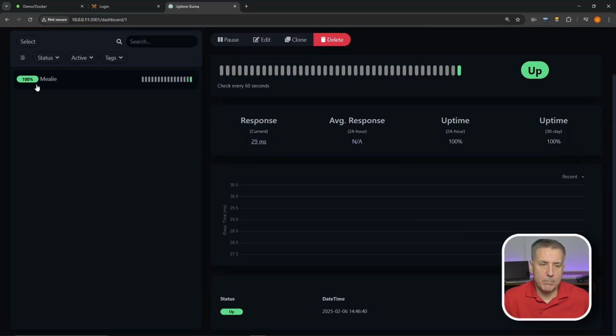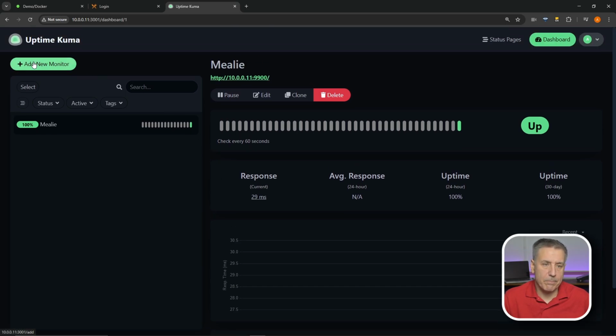I usually give it a moment, make sure that it actually is reporting back fine, and I've got my first screen indicator here saying that it's up and working. Down here it says it's up, so that looks pretty good. At that point, I'd scroll all the way up, then you just click on Add New Monitor, and then you repeat the process for each service that you'd like to be monitored.